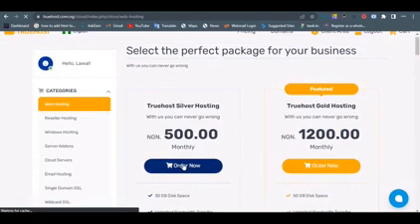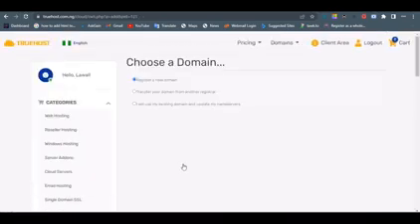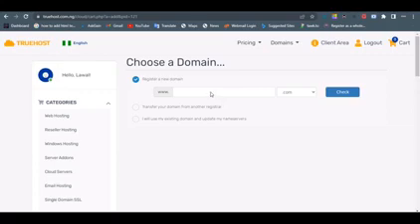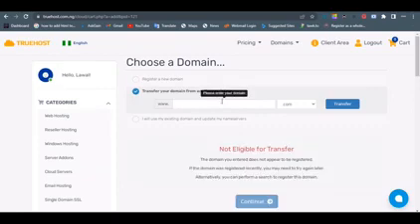Remember we purchased the domain. I've explained how to purchase the domain. So when you purchase the domain, you can now choose any of the services. If you have purchased the domain with them, it will appear here. You will choose the domain. So I will use transfer a domain from a Nigeria registrar. If you have a transfer, that is, you want to take the domain from that site and put it on TrueHost here.